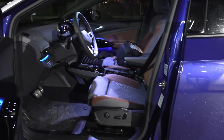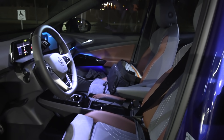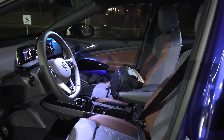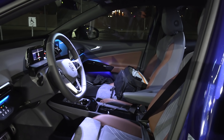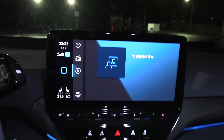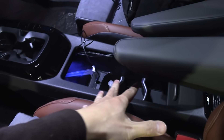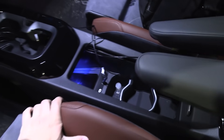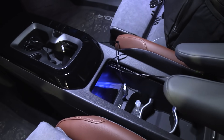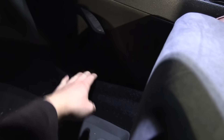The interior reminds me of the ID.3, but I've been driving a lot of ID.3s in the past and I have to say I love the ID.4 better. For example, we have a bigger screen here, and I think we have more center console — I can put all my stuff here. We also have a little space there, but it's not very usable because there's no edges and things can just slide around.